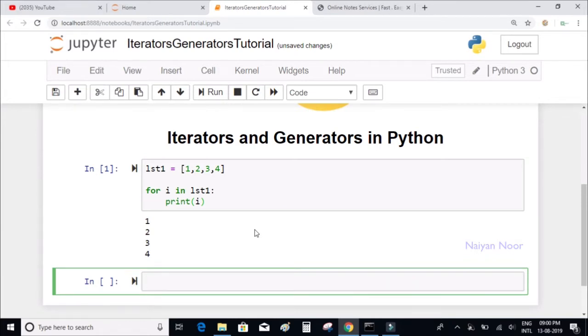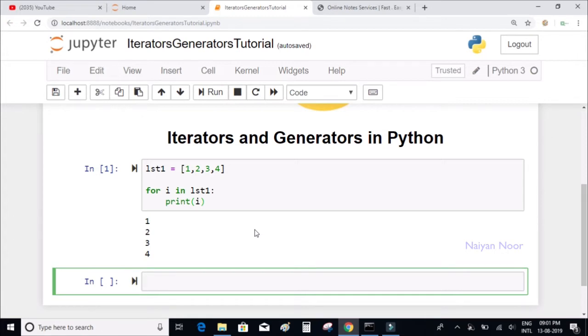So an iterator can be anything which has a minimum feature of iterating through each of its elements. If a sequence has a minimum feature of iterating through all the items inside it, then it can be called an iterator. Of course a list is an iterator, but along with the basic feature, it has other features like indexing, slicing, and various built-in functions which are available exclusively for the list data type.